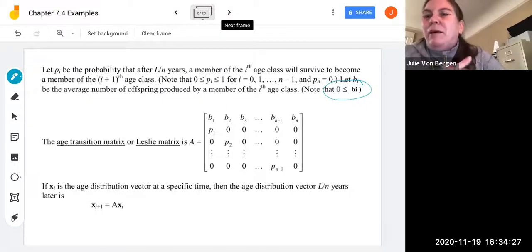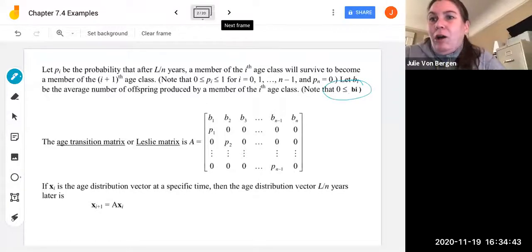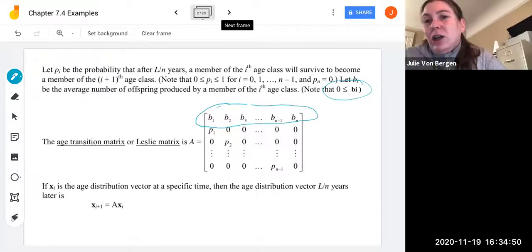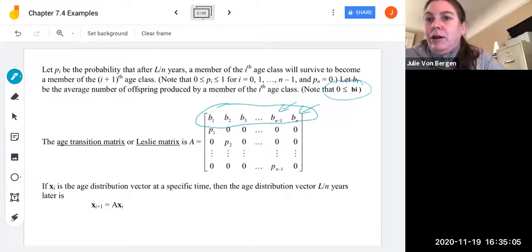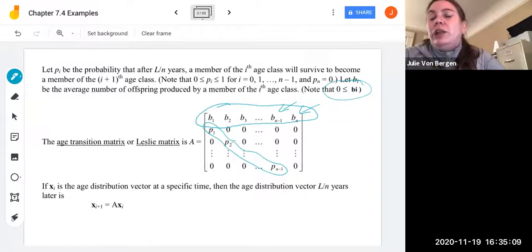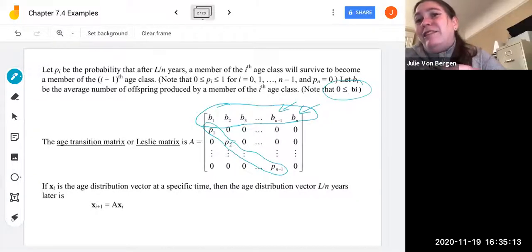So these are the kinds of models that are used a lot in biology or as we study organisms growing. So the age transition matrix also known as the Leslie matrix named after the mathematician who first developed this is set up with all of the average offspring numbers in those classes in the top row of the matrix. And you might get to the later lifespan or age groups where you have zeros here. That's fine. And then the diagonals through the first n minus one columns are these probabilities. And we're going to see how with multiplication having the probabilities on the diagonals when we multiply the matrices hits just the right spot. And so these are the probability that the member survives each of those age classes on the diagonal.